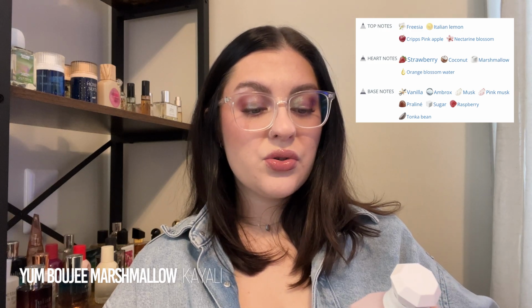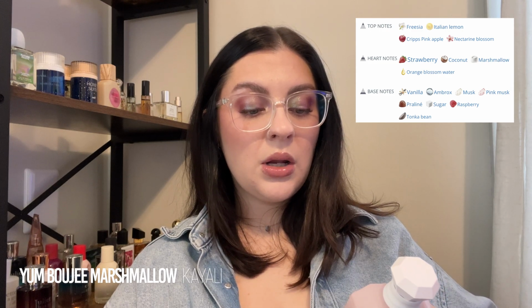And this makes me so happy because this is a fragrance that you really have to overspray to get it to last quite a long time. So really, really needed the full size of this one. This has freesia, strawberry, pink marshmallow, creamy coconut, whipped vanilla, and pink musk. This is just so beautiful, fluffy, cute, girly. It's like a strawberry milkshake with pink marshmallows on top. I can't get enough of it. I've been wearing it with so many things. I've been wearing it multiple times a week, and for someone with a collection my size, that says a lot. So I will have no problem finishing this up and getting a good dip in this one.